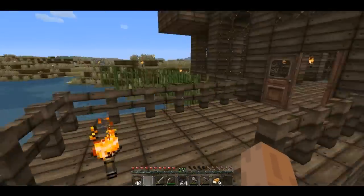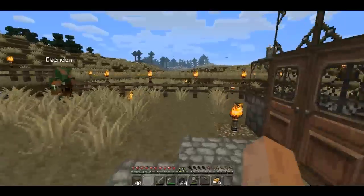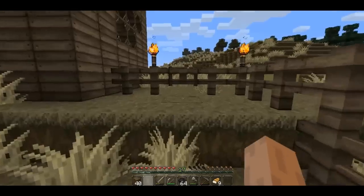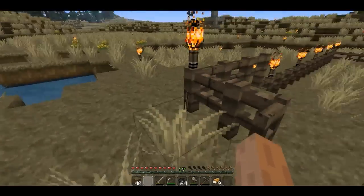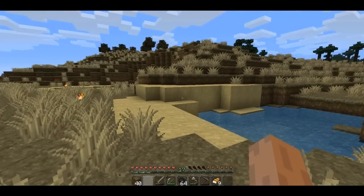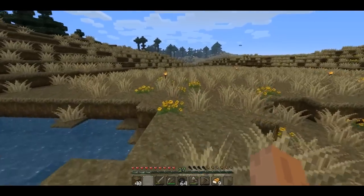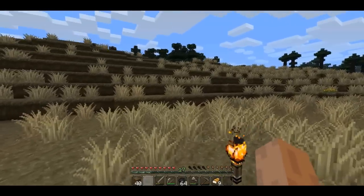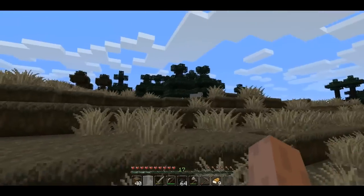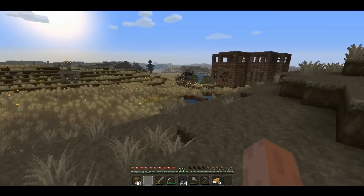You hear zombies? Yeah, I hear them too. Gotta be below us here somewhere. Yeah, I would think they'd have to be. Just odd. Not really what I was expecting to hear. Yeah, me neither. I hear them real loud right around this area. You probably got a cave right underneath your house. Wouldn't that be surprising? Yeah, exactly. Dwenden's land is hollow underneath his house, and it's getting to be nighttime again.